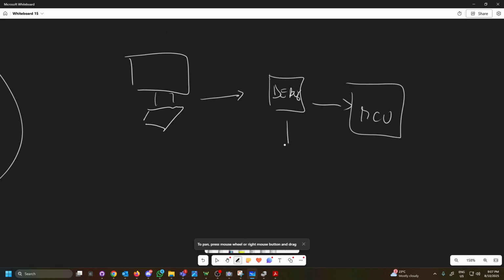Because we're going to use a text editor to write our code, to compile it, and to ultimately build a binary that needs to go and run in this guy. But that doesn't happen directly, so you need an interface, which is a debugging interface, to be able to communicate with this other microcontroller and send the binary.